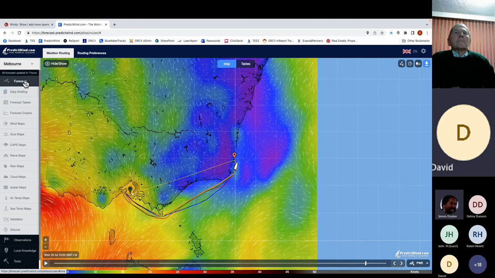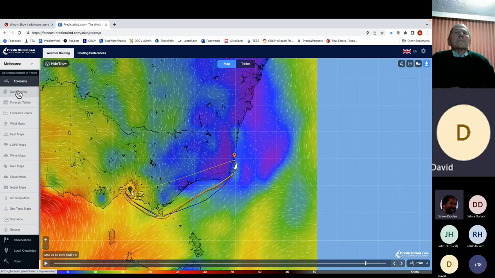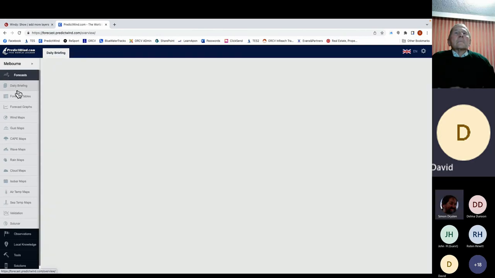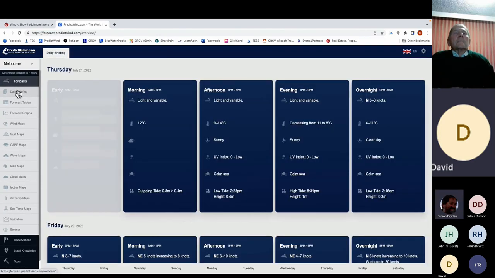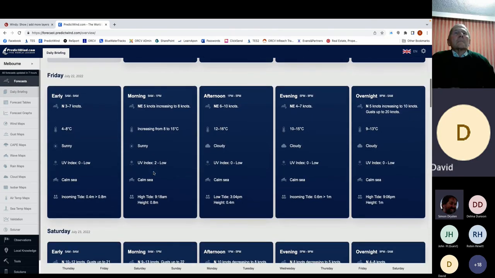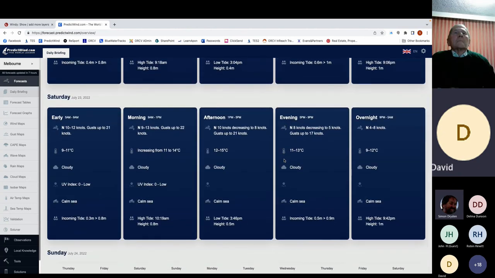And then the other thing that you can do is quite useful. It's got a daily briefing, so it tells you what the wind is in the morning and the evening. If we want to look at Friday, we can look at what tomorrow is. It's 4 degrees low, 3 to 7 knots, so quite a nice, comfortable day. And if we look at Saturday, any of you coming out sailing, we've got northerly winds. In the morning, 9 to 13 knots, so 10 knots, and it's going to be 15 degrees, so a lovely day for sailing on Saturday if you're joining us.